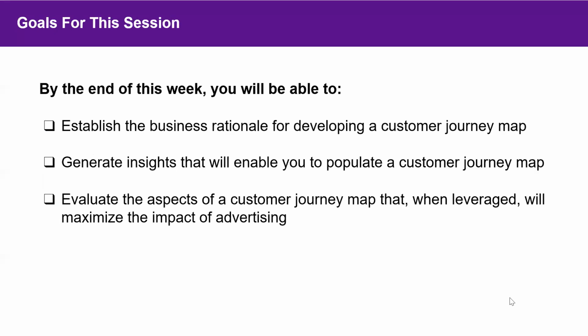By the end of this week, we're hoping that you're able to do three things. So first, establish the reason or the rationale you would develop a customer journey map. Again, why and how they can be useful in the creation of powerful advertising. Then, how do you actually generate insights that will enable you to populate a customer journey map? And then really just evaluate all the aspects of a customer journey map that, when leveraged, can again impact and maximize the power of your advertising.